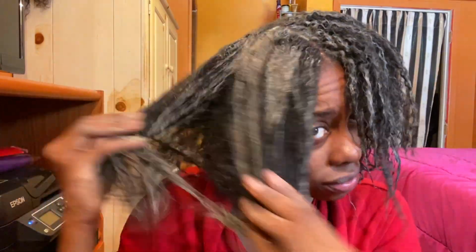If your hair is really thick like mine, just make sure you're really working that product through your hair and you don't have any dry patches.